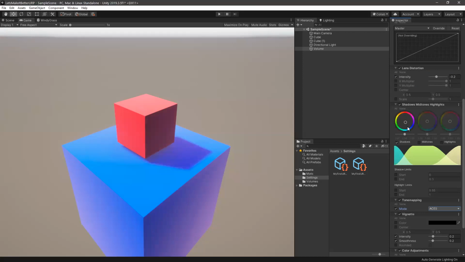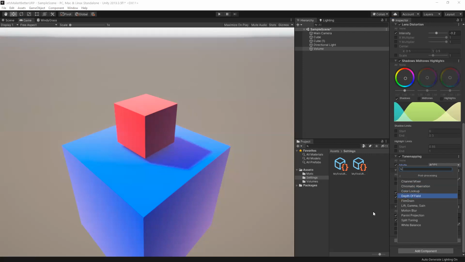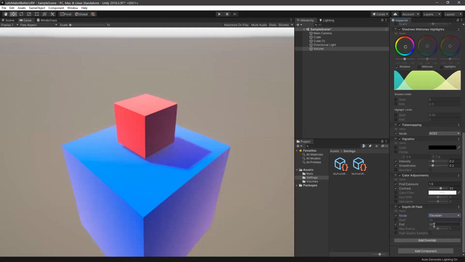And you can work with the shadows as well. Let's change the shadow color to something bluish. And then one of my favorites is depth of field. Let's add a Gaussian depth of field. Put the end as 100 and start as 15 or 30 or 40, 50. Just till the artifacts disappear.